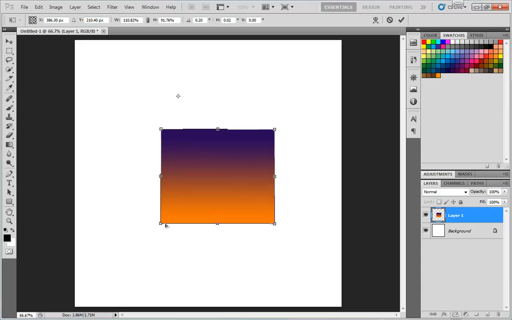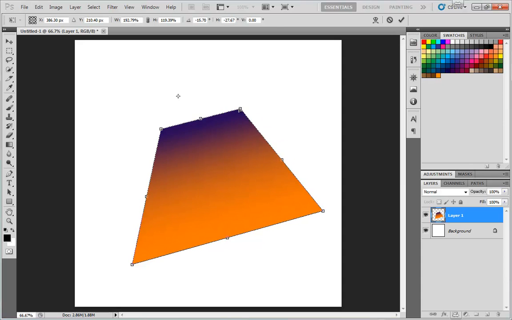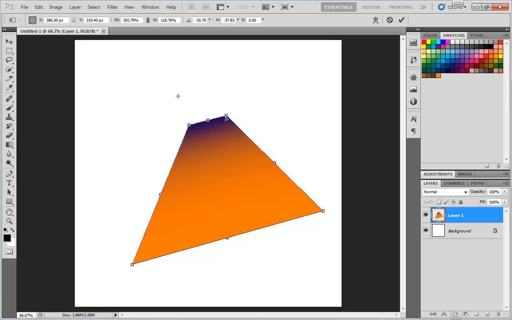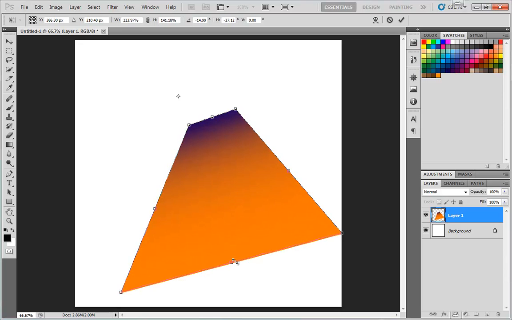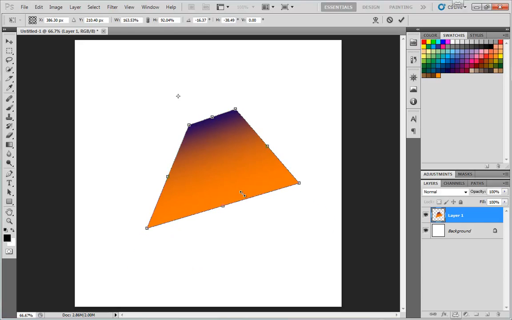If you hold down the Control key, you also get access to a distort-like operation. Now I say distort-like because if you do something really cool and reshape like so, and then let off Control, watch what happens now if I grab the sides and start dragging them. It maintains the flow of that shape, so you get something that looks like it's kind of receding into the distance. So it's very, very handy for that. You can kind of define a shape and then make it bigger or smaller.